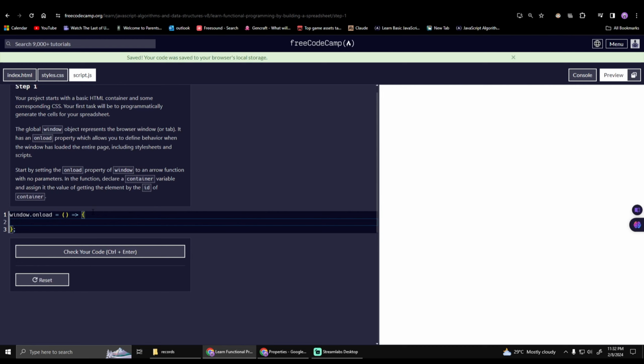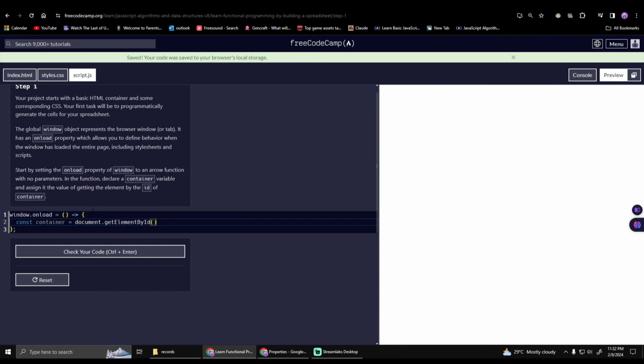And inside of it, it says declare a container variable. We write down const, then container, and then assign it the value of getting the element by the ID of container. So we use the DOM, document object model. There it is, document, and then we use the getElementById method. Was it a method?